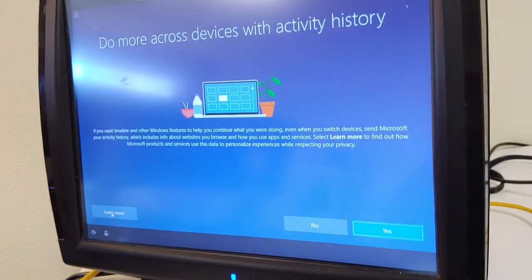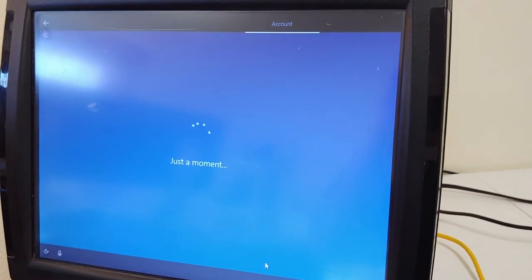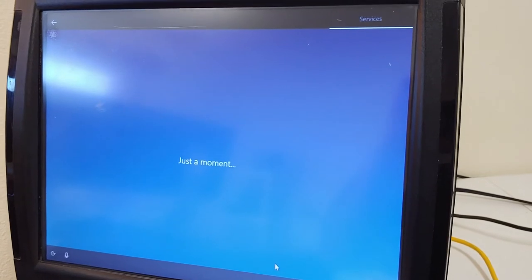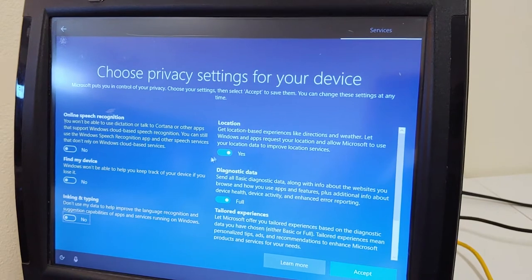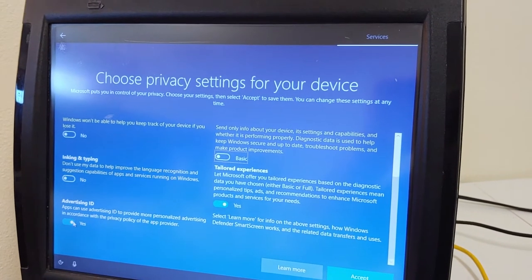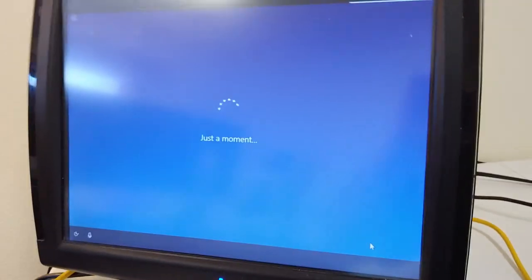All right, so you'll want to hit no to this. Decline this. That's very important because that will not work if you go with step three, or solution three. I keep calling them steps. So turn all this stuff off. It's only going to cause problems. So everything either down to basic or no, and then accept. Now Microsoft, oh, maybe, hold on.